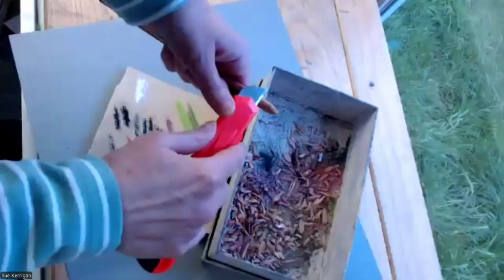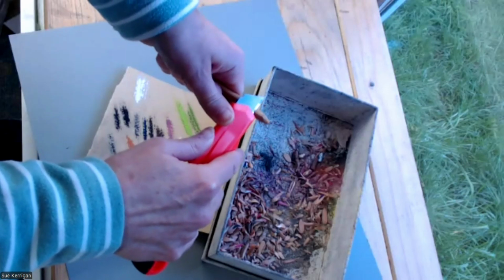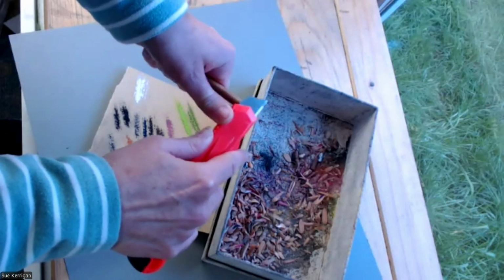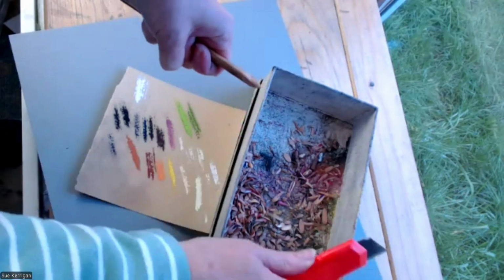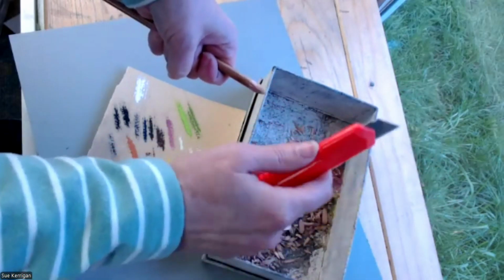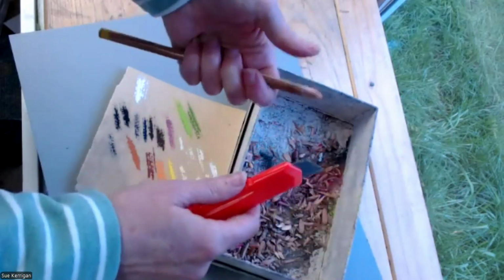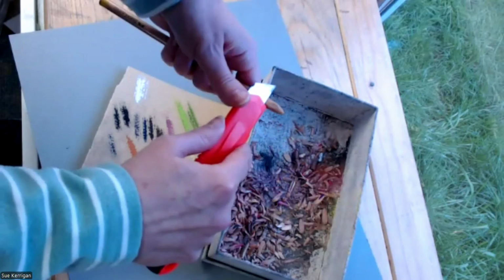Right. So that is all you do. You push like that, turn, and then push. There's none of this business, none of this. And this would be this dominant hand doing all the work, and you don't want any of that. You want your non-dominant hand doing all the work.